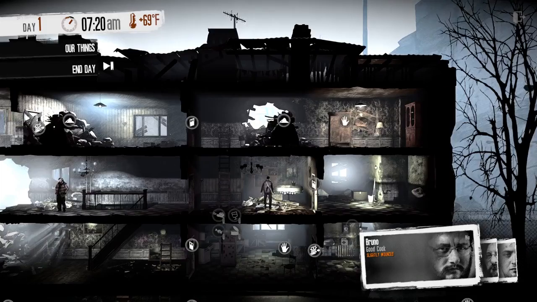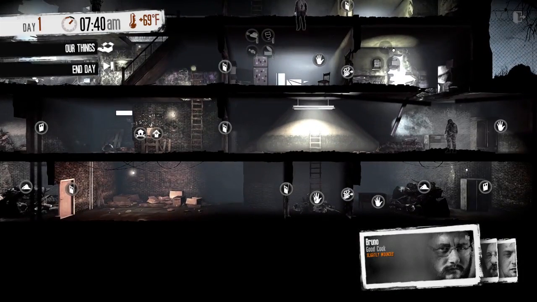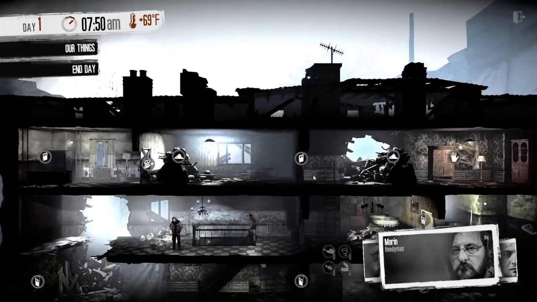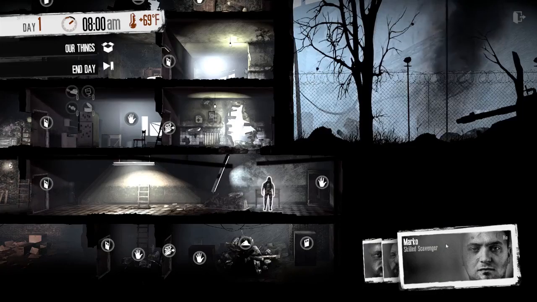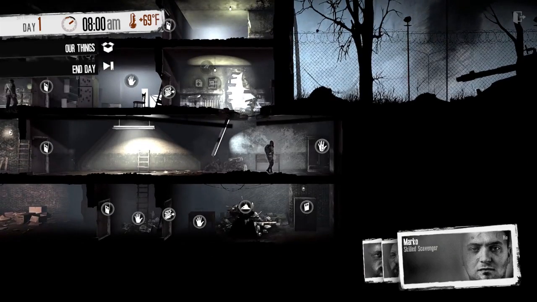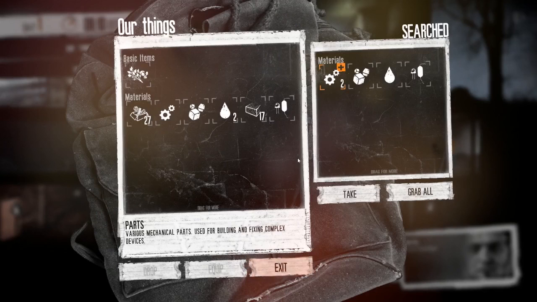So now it can be difficult sometimes to keep track of who's where in here. If we send him down there to get that, that's quite an easy one to get to. Marin's well, so we will send him up here to deal with that, and Marco can look in there. So all I'm doing here at the moment is just finding all the resources that are available within the house.